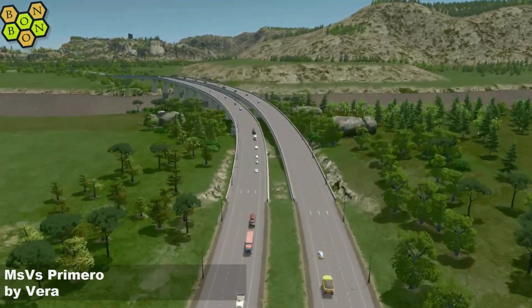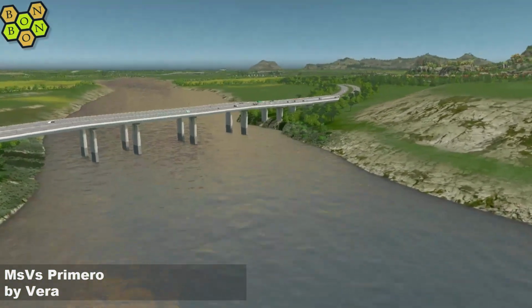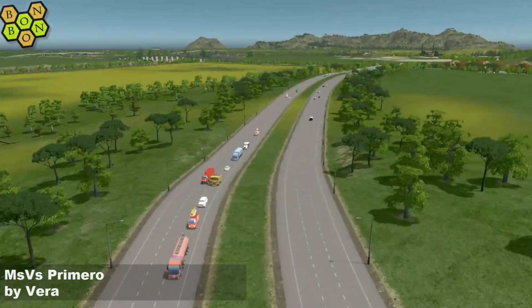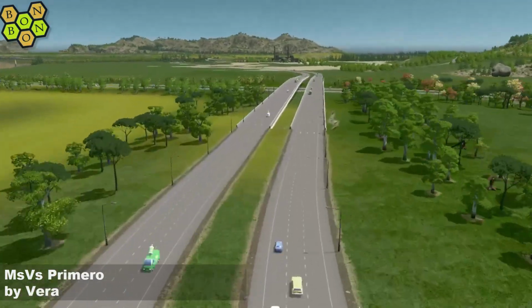Like these swooping road bridges over the river could easily go unnoticed. It's just like an ordinary bridge, and it's fine. There's nothing wrong with it. So doesn't get a word. Could have had a tiny little bit of a cutting there, just a slight bit of a hill going on.